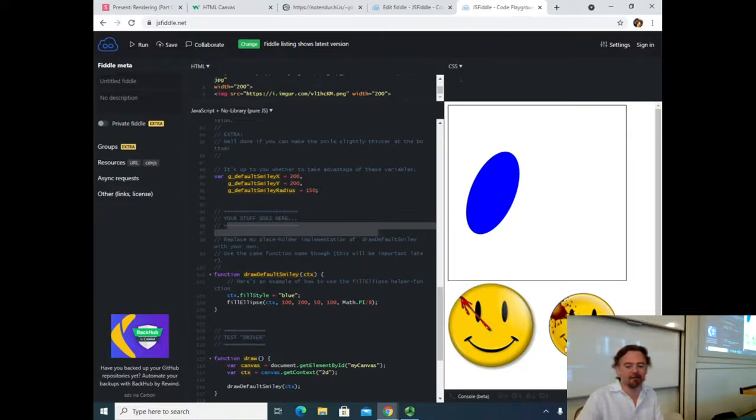And a couple of little smart things, like you notice that technically the smile here is not of a uniform thickness. It actually gets a little bit thicker in the middle. And if you just draw an arc in a canvas, there isn't a way to say, oh, I want the thickness to change. But you might be able to achieve that effect by being clever. Okay, so that's a little challenge for you.